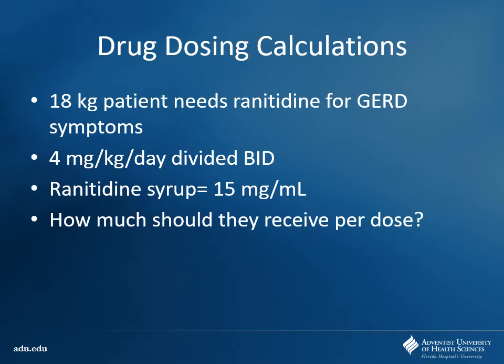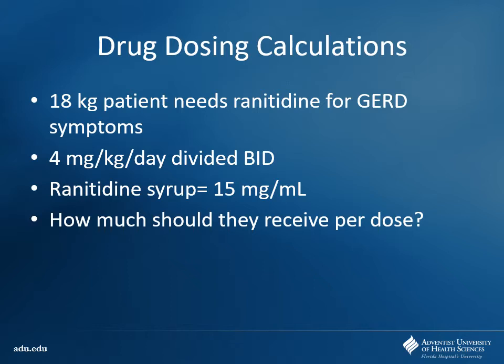Oftentimes we'll have patients where they're writing for Q8 hours, and really it's not a medication that's super time critical, and they could have gotten just TID, and that way they'll only get it during waking hours. It can be a patient detriment if they're having to be woken up to give medications. So it depends on a lot of different situations. But for things like antibiotics, typically we like Q8 hours in the hospital, so we know they're getting these very specifically every 8 hours, so we know that their drug levels are going to be sufficient to kill off that bacteria. But in the outpatient world, Q12 hours, BID is roughly the same thing. Anyway, all right.